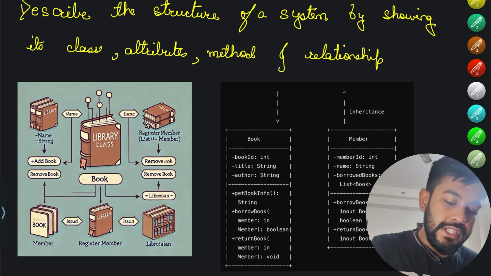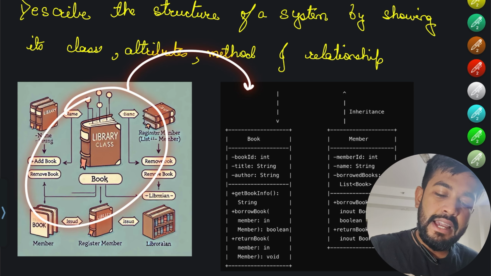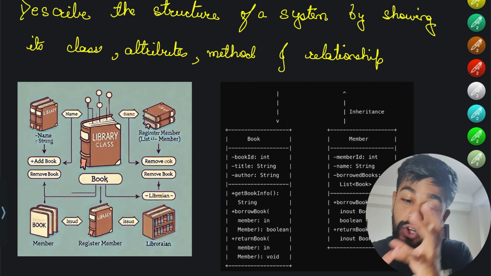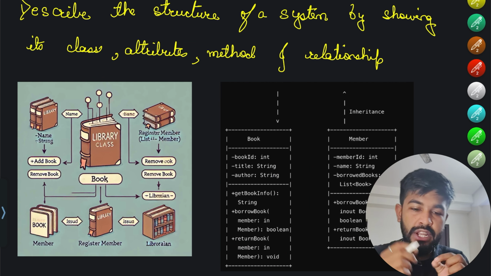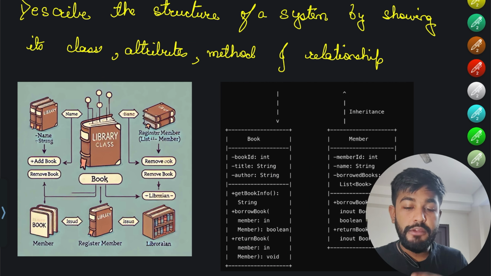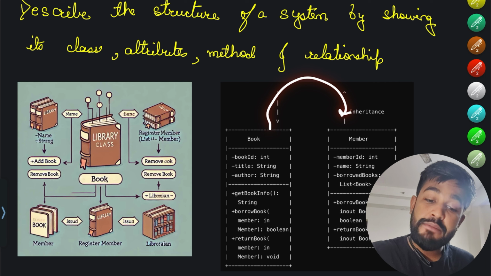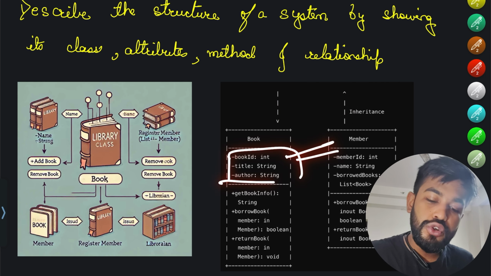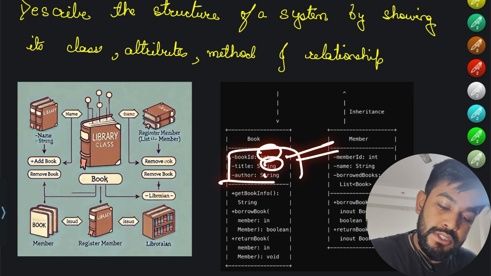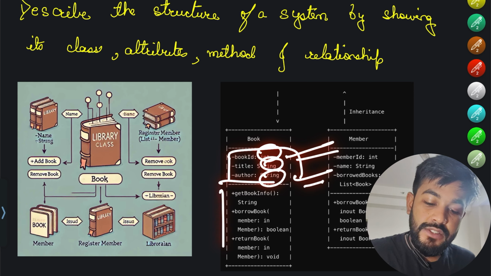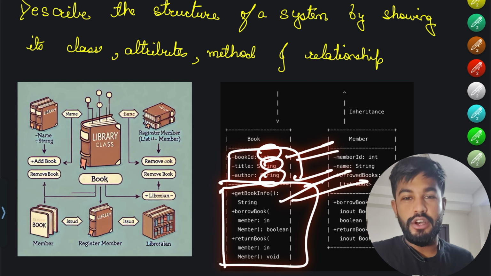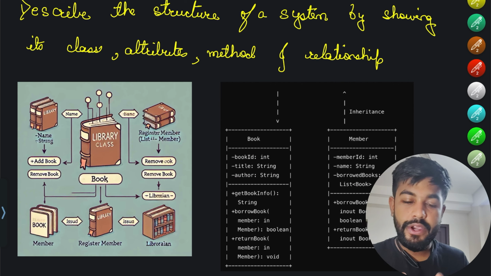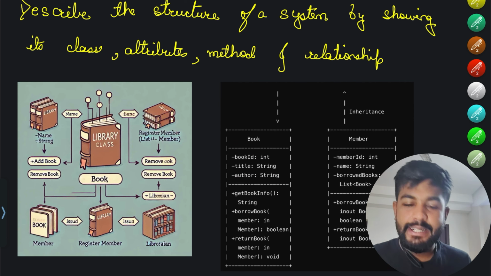So if you do the same thing in a class diagram, this would look something like this, which is comparatively very easy to comprehend, and it is widely used in interviews as well as in software engineering, because this is something which can be directly converted to code. If you observe, these are the attributes which show you even the data types of it, as well as the methods of it. So it is a very useful UML diagram. Okay, so now let's dig deep into it.